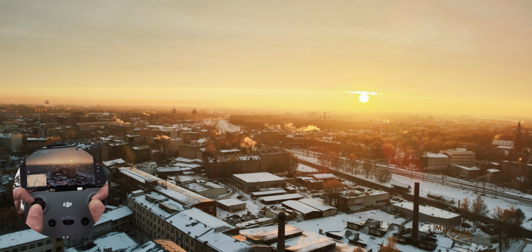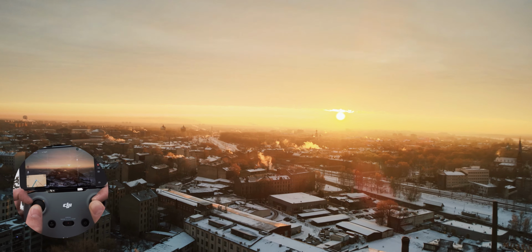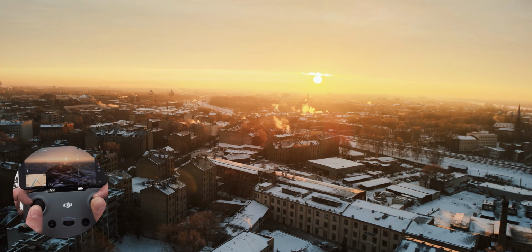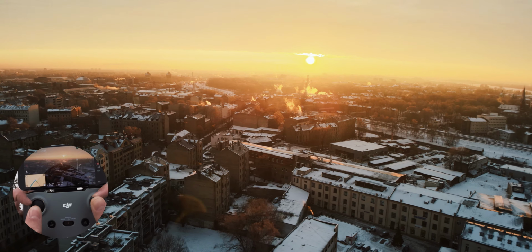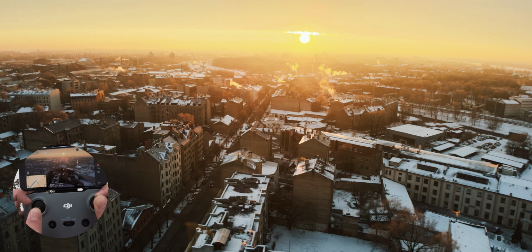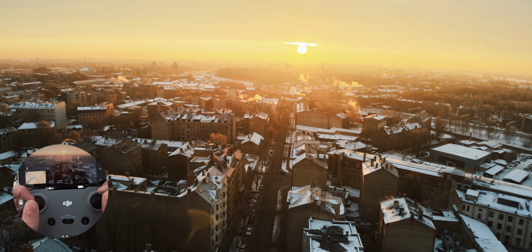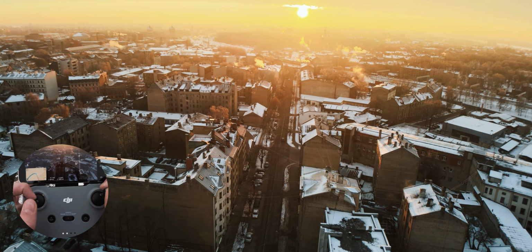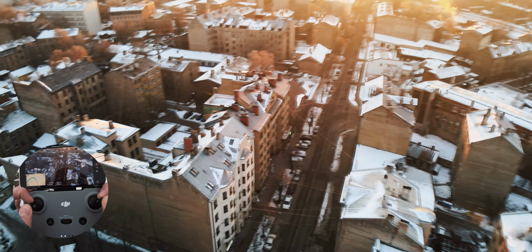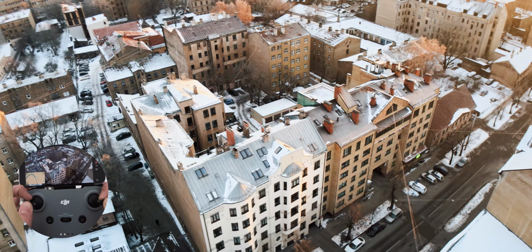I really would love to see that lens flare, but it's very barely visible right now. I guess I would need a stronger sun, but this morning sun, man, maybe it's the HDR mode. Oh my god, my fingers are just, I can't feel them. This morning is extra cold.